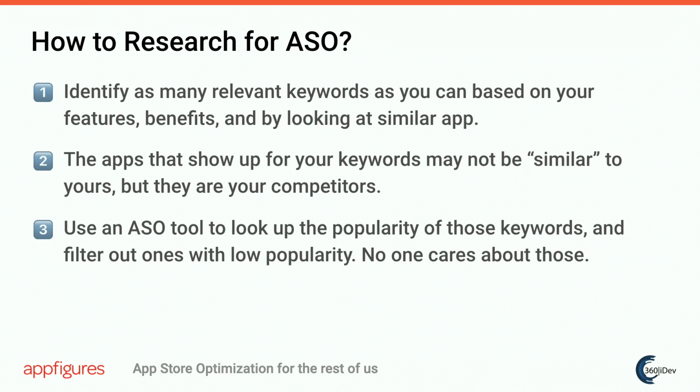And then this is a part that a lot of people really forget: you've got to figure out if the keywords you're thinking about, the keywords you think users will look for, are actually being used in the App Store. So at the lab yesterday, we looked at a bunch of keywords, and for every app that we looked at, the initial set of keywords the developer was thinking would be the right keywords all had such low popularity. Popularity is a metric between 1 and 100, where 100 means everyone is looking for it, and 1 means no one cares. And most of the keywords that we thought would be so great had a popularity of 5. 5 is nothing. No one cares about that keyword. You can optimize and you can own that keyword. You can be number 1 for that keyword, but you're not going to get anything out of it.